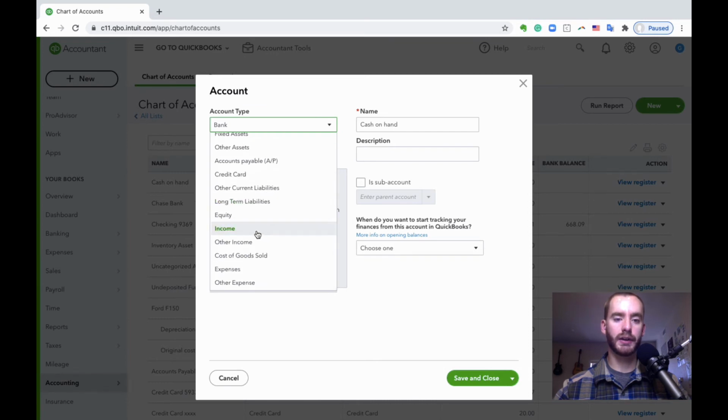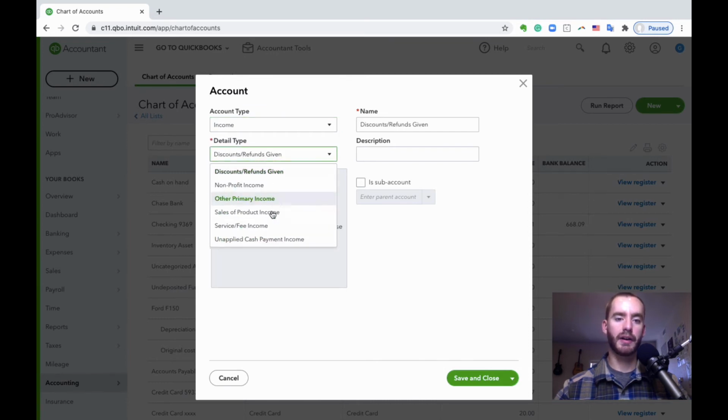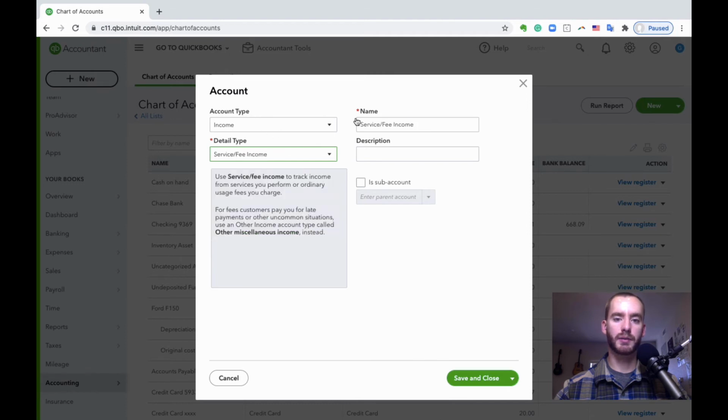So we can go down to income here. Again, doesn't really matter here. You can make a service product. Don't worry too much about that. But let's say for example, let's say we sell client work as well as a few products. You kind of get an overall view of everything. So let's say we're a small fly fishing operation. So let's say that we take people on guided fly fishing trips. So we can create an income account for the guide service sales, and then we can create it as a sub account of that parent sales account here.